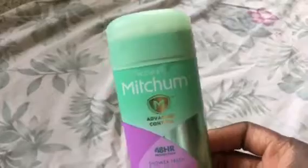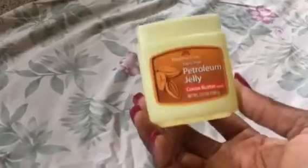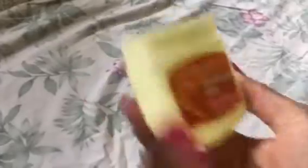Mitchum deodorant, Shower Fresh. I switch between Mitchum and Degree — right now I'm on Degree. Hairspray, Pantene Extra Strong Hold. I liked it — good scent, held my hair well. I'm just not brand loyal to any hairsprays. I have so many samples that I haven't had to buy a bottle in a long time. And petroleum jelly — good old Vaseline. I'll repurchase that. That's a staple for me.